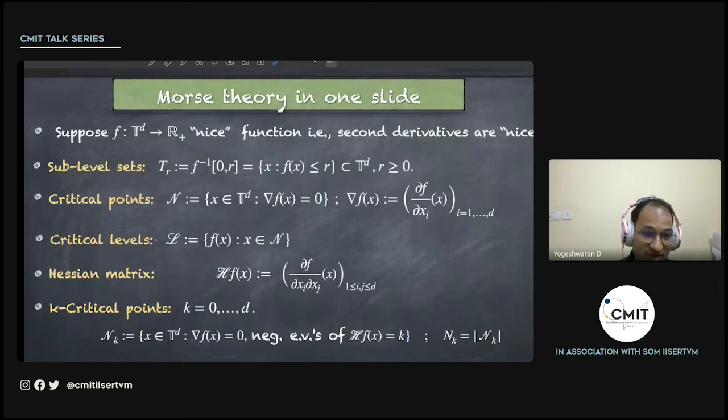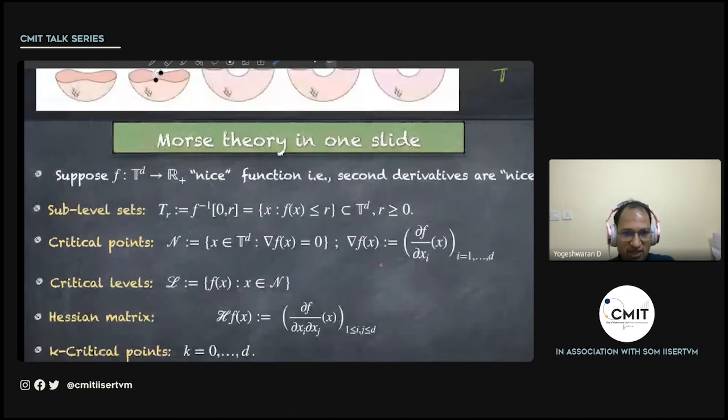Further, you can classify the critical points as per some index from 0 to d. How do you do this? Very simple. You look at the Hessian matrix, the matrix of second derivatives. The number of negative eigenvalues of the Hessian gives you the index k of the critical point. So this is one main way to classify critical points. This is important for us. I'm not going to tell you how this helps right now, but it is important that you get more information by knowing which index a critical point has. We discussed this briefly last time.